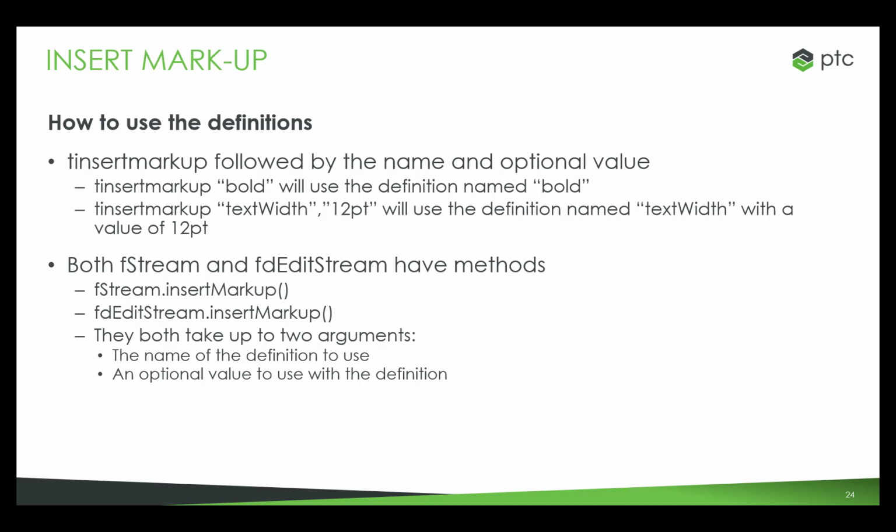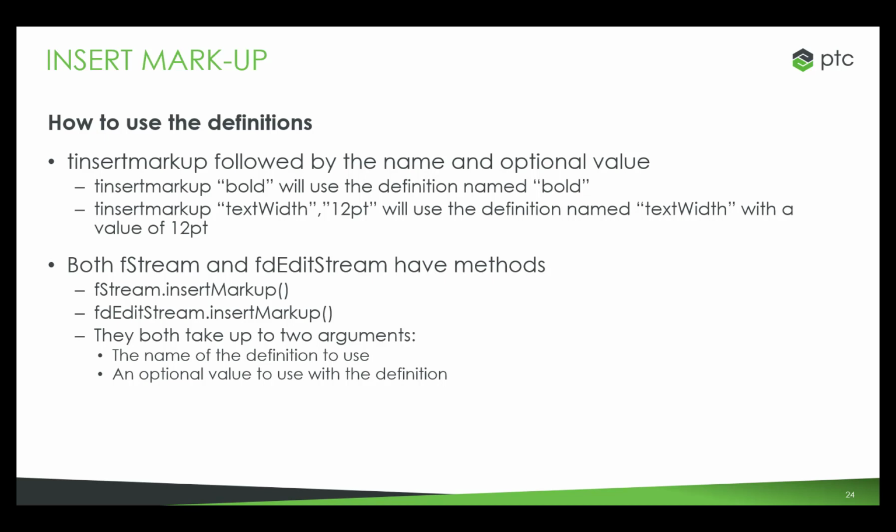You can also provide a value with a t-insert markup macro. So you can call it by name and then give it a value, and it will automatically populate the dialog box with that value and just not show the dialog box, and it will insert the definition with the value that you've selected. If you don't provide a value and the definition type is expecting a dialog box, then the dialog box will pop up and you better allow your users to select a value. They can hit OK and it will insert that code for you.